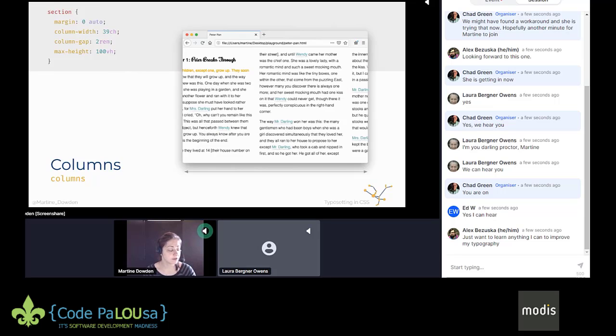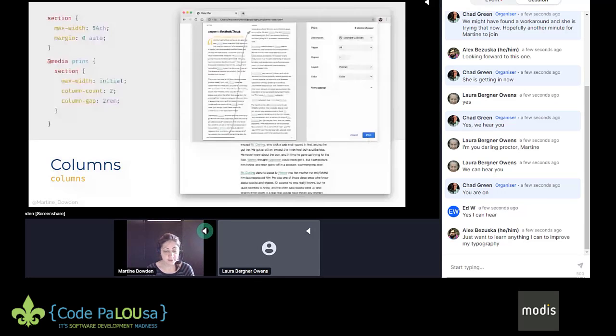However, what it is very, very good for is print. Because print, you have a definite sheet of paper, right? It's a very limited space. And the CSS is actually intelligent enough to know to go back to the top on the same sheet of paper. So in this case, for the second page, the flow is correct. It's going to go all the way down first column, all the way down second column, go to the next page, all the way down first column, all the way down second column. So when you're doing a print layout, the column option is very, very convenient and works quite well.